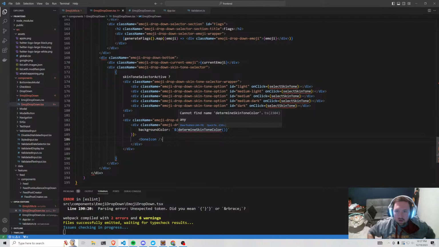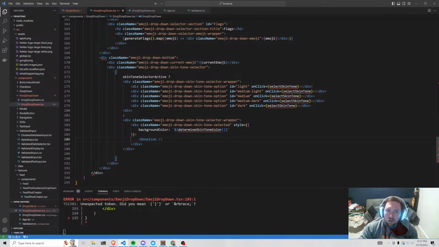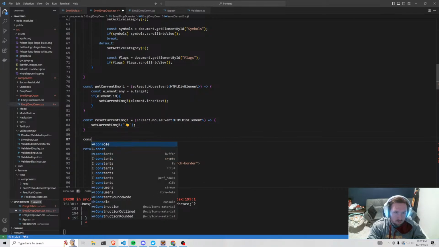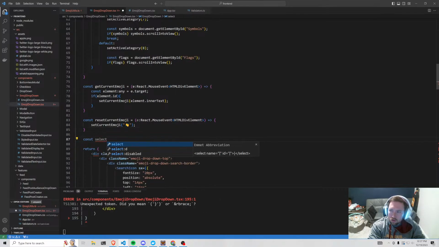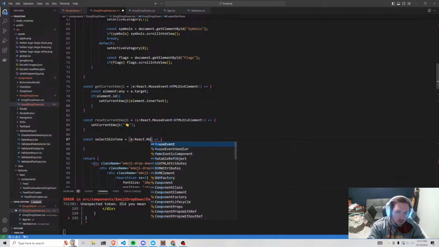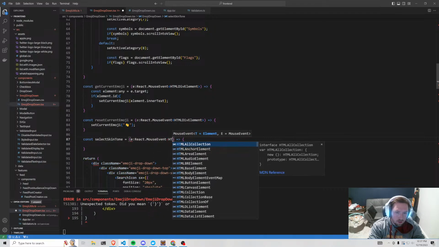So now we need to create our select skin tone. We also need to determine skin tone. I think determine skin tone will probably go inside of the utils, and then select skin tone will not. So const select skin tone equal to that, and this will have a React.MouseEvent because it'll be a click.